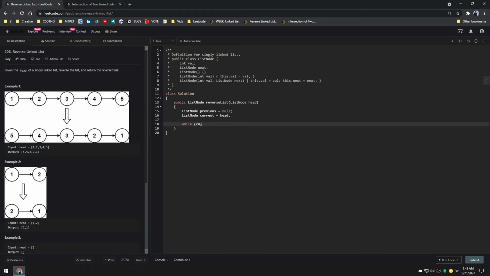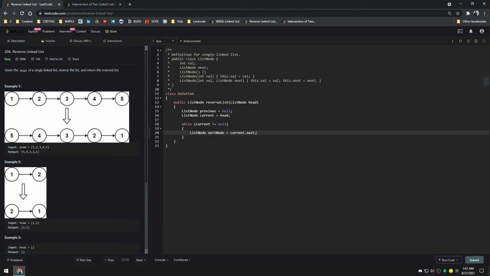I'll say while the current has some value, so it's not null. Now let's get the temp value. So we'll say a ListNode temp. And you know what, let's call this nextNode, because the next node is really what it's going to be. It's just going to be the next value in our current list node.